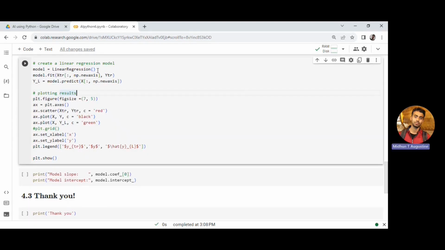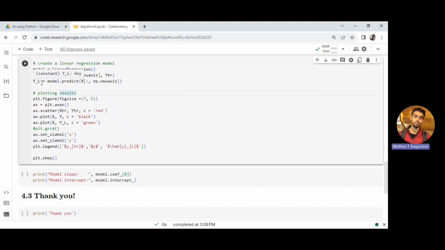For that, we can use the LinearRegression function from the sklearn library, and here we rename it as model. Then we can find the parameters in our linear model by training the model using the training data xtr and ytr, and for that we will be using the fit function. Then we can predict the output data for the input x using the predict function, and we denote the predicted output as y_L, where L stands for linear regression.